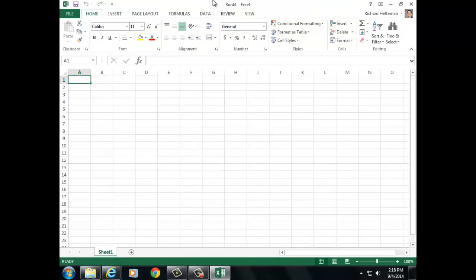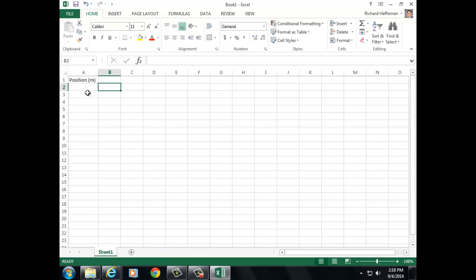And what you see on Excel is basically a giant data table. Each of these little things are called cells, and they let you enter data. Like, for example, what we want to do is enter the averages from our data table right into Excel. So I have position, which is measured in meters. And you see how it's kind of overlapping the cell? If you go up here between the A and the B, you can drag and resize how big that column is. So I'm going to enter in my position data.